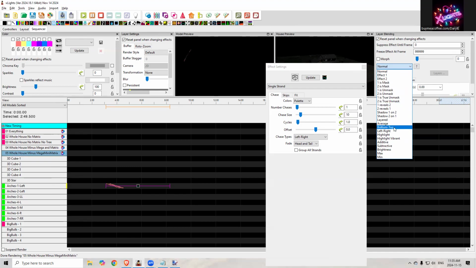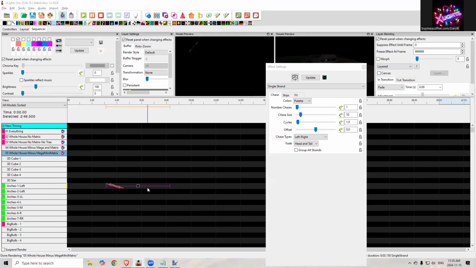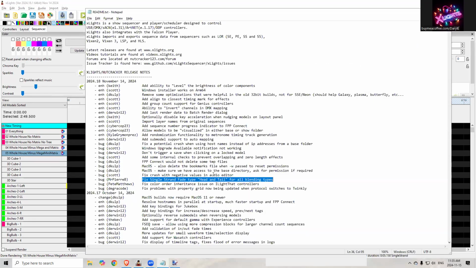All right. So I think it was layered or something. So corrected an issue there. I don't think that would be too common right now because, like I said, it's a new effect, so probably not seeing it all that often.